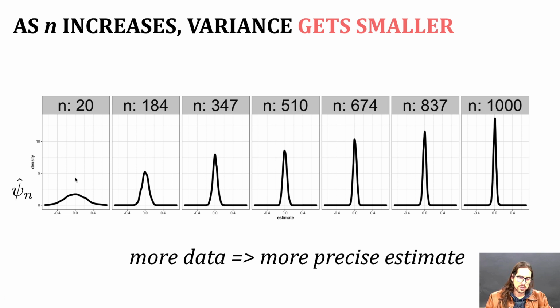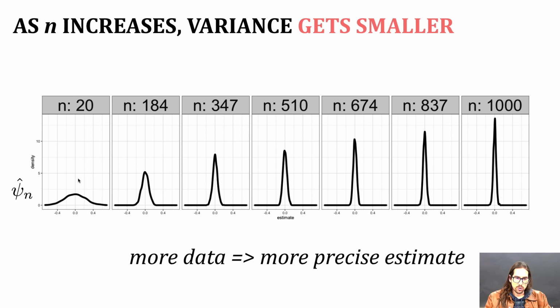If I only have 20 data points, sometimes I randomly get a data set where it looks like that mean is like 0.4, right? Just randomly. Because basically one data point out of 20 could kind of throw it all off. Whereas if you have 1,000 data points and you're taking the mean of them, it's very unlikely that you're going to get a mean that's too far away from 0. That's the basic idea here.